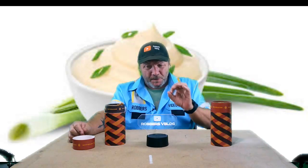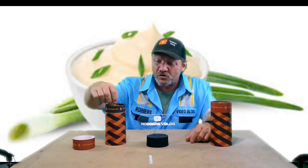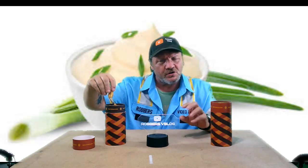Right off the bat you get the sour cream flavoring right off the bat. It tastes like if you take a potato chip and dip it in some French onion sour cream and onion dressing — that's exactly what that tastes like. Very good, strong flavor in there. Essentially it's like taking a pretzel and dipping it into that French dip sour cream and onion dip. You also get that hint of the pretzel in there afterwards.